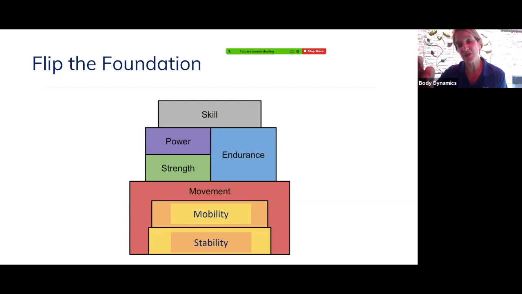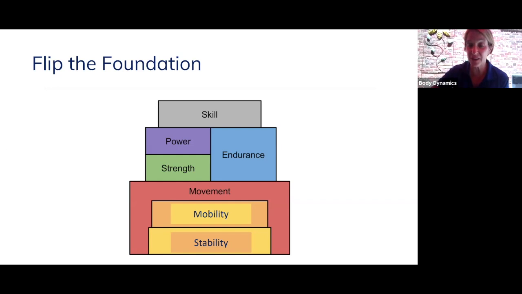Now, let me just comment about endurance. Certainly when we're working on these local controllers, we are going to be working in 3 ways. We need to activate them, which means we need to make you aware of them. They've got to come online. And then we have to teach them how to work. And then we have to challenge their endurance, because we need those deep postural muscles to stay online throughout the day. We just need them to help contain and control where the slinky is throughout the day.